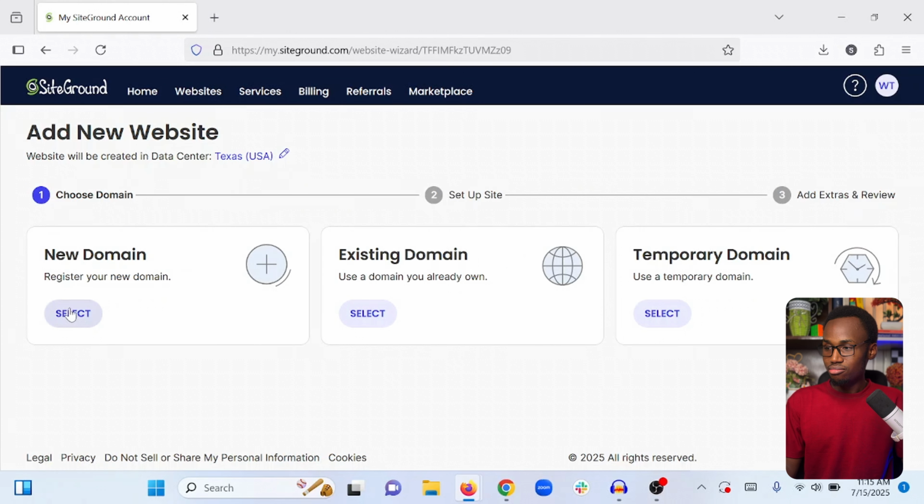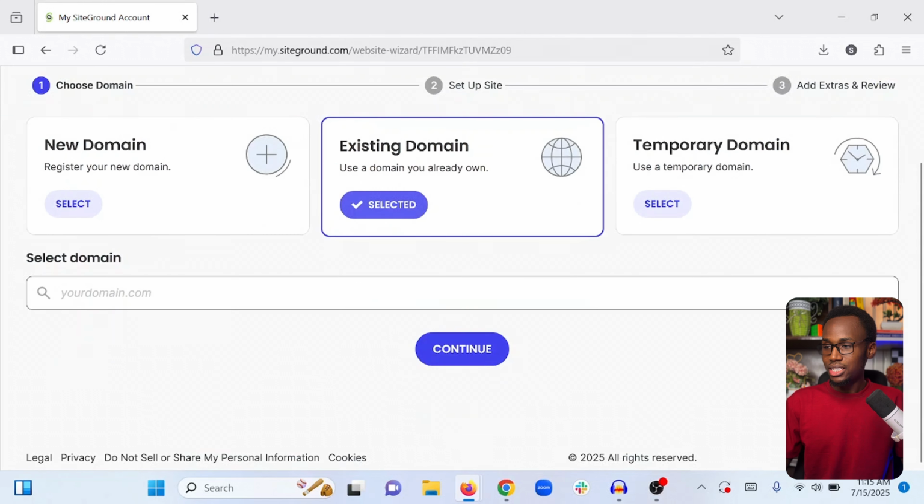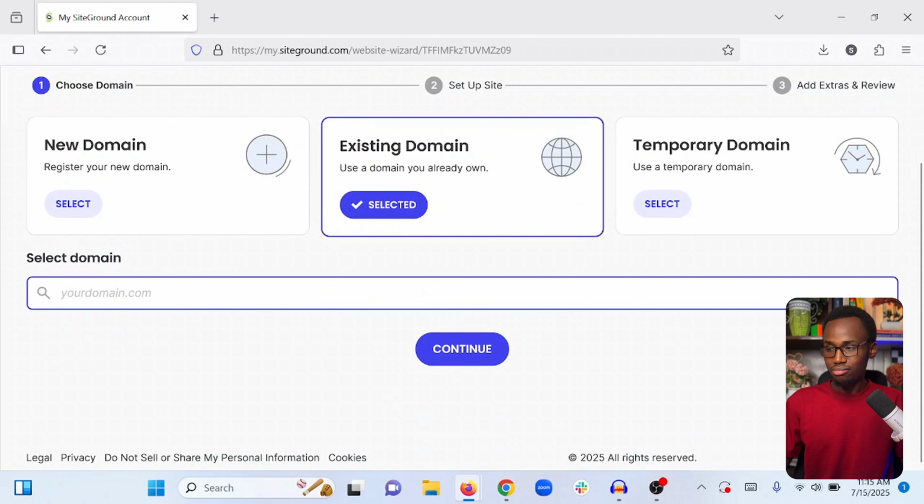And if you choose New Domain Name, SiteGround is going to take you through the process of buying a domain name. But if you already bought your domain name, you are going to click Existing Domain Name. And right here, you are going to write the domain name that you bought. My domain name is Sadiq Umar. Whatever your domain name is, you are going to write it here and click continue. And the process is around the same that you will follow in order to install it in your SiteGround account.